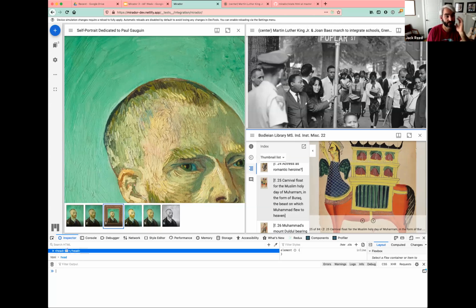There's a lot of other organizations. I think Europeana has some work on Mirador 3. So there's a lot of people that have already adopted it, and I'm probably missing a ton. So please fill in the chat, or drop into the Mirador channel to talk about your Mirador 3 uses.